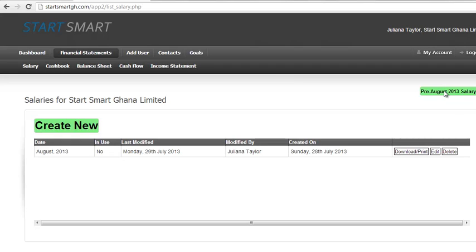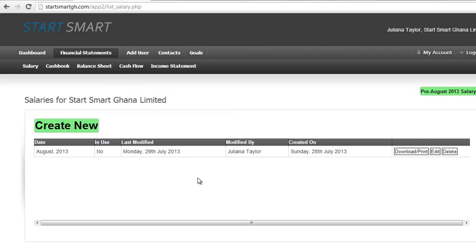If you're just creating an account and would like to enter records or data prior to that period, you would also click here. Within that tab, you can create, edit, or delete records as you can with the post-August 2013 portion, which is this main dashboard here. This tab is available within all of the statements, so you can go back and access all of your old records.